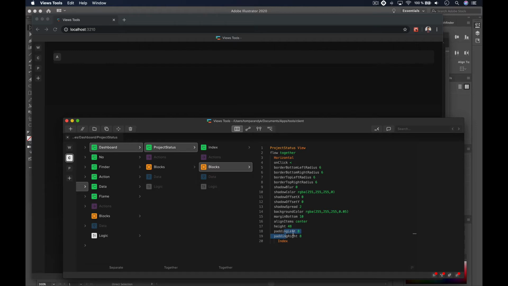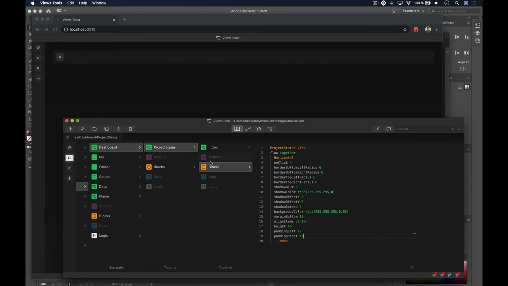Let's see. Probably 8 or maybe 16 would actually be better. I don't know. It's not really that even. 16 feels a little bit too much, so maybe we're just going to have to play a little bit with the height later on. But for now, let's have some even padding around. So this will start the whole box.